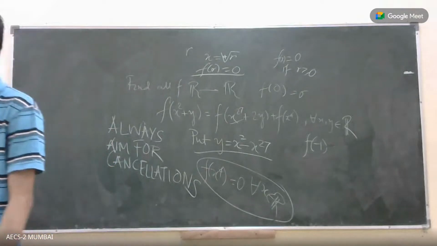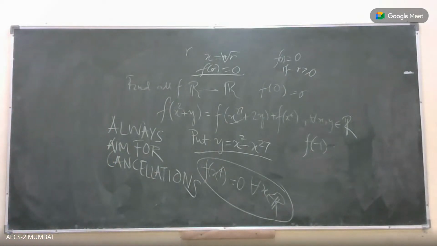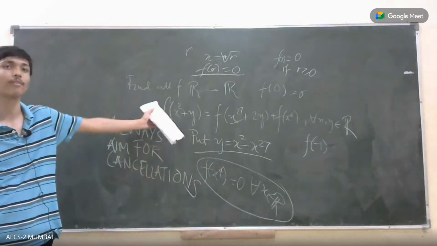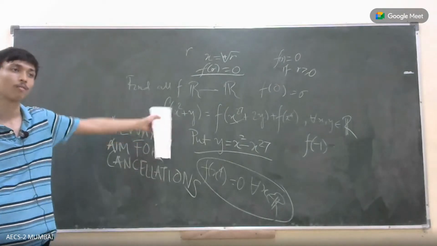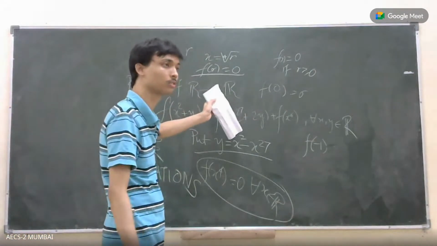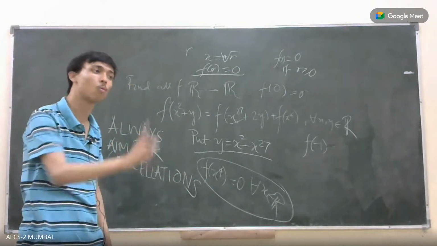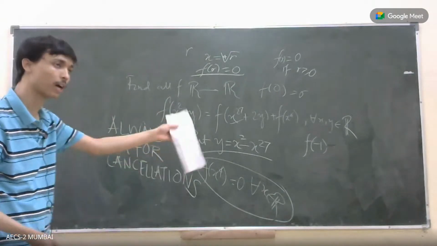So what do you want to do about minus 1? We can substitute x as minus 1 and y as 0. Basically, the key insight was to put y equal to 0. Remember, every problem does not involve a new trick. What was one trick that we learned just an hour ago? The first instinct should be to put everything 0. The second instinct should be to put one of the things 0. Which one should we put 0? y.